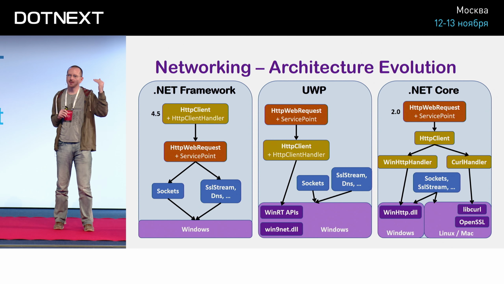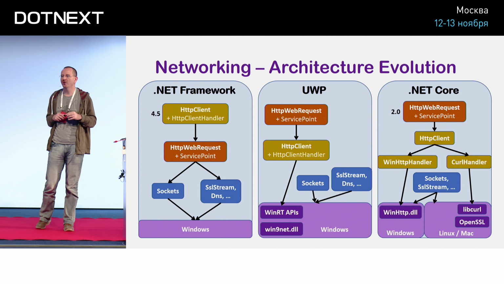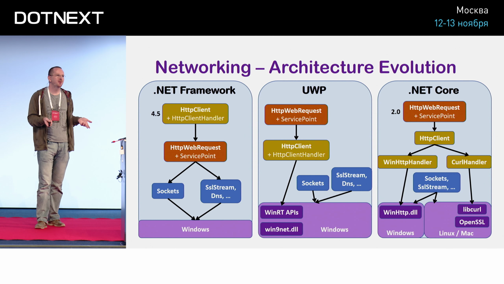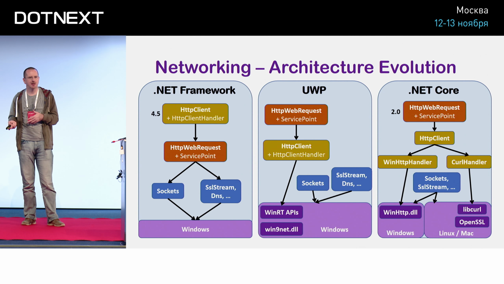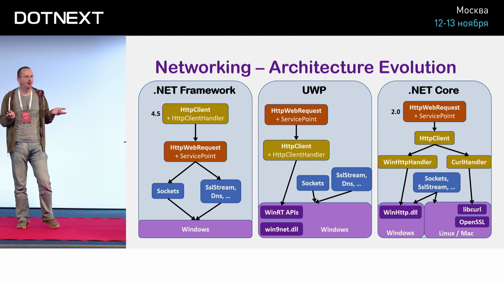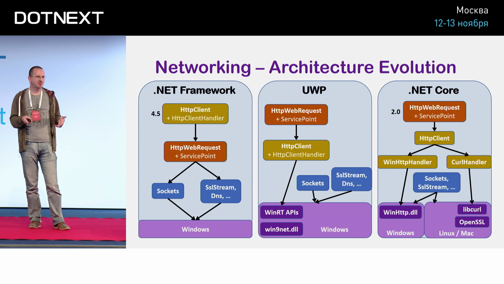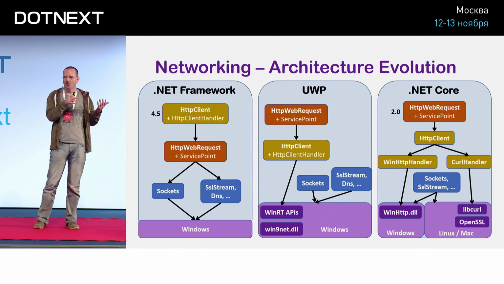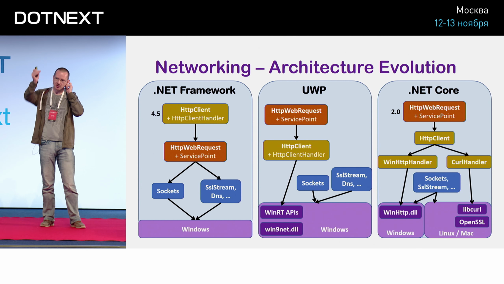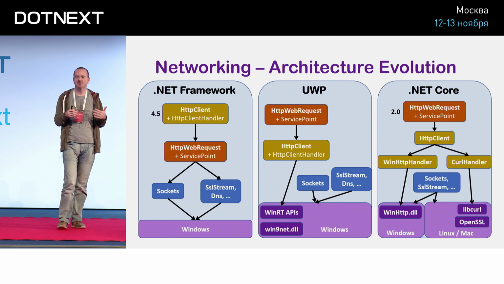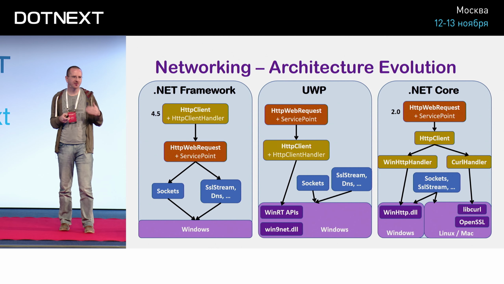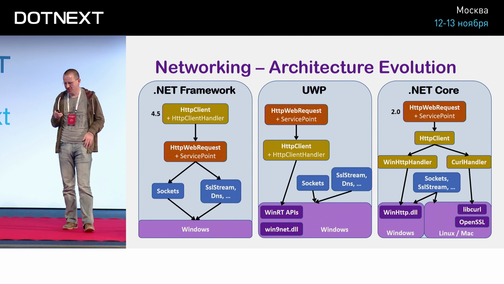On top of that, we reintroduced the HTTP web request with service point in .NET Core 2.0. That was part of the big push of the missing APIs we didn't include in 1.0 and 1.1. So we added it back because it's quite used by libraries, and it helps customers migrate their code from .NET Framework to .NET Core if they want. But because it's higher up, it's not something that we consider the most performant and most beautiful thing to do, but it will work, which is important.